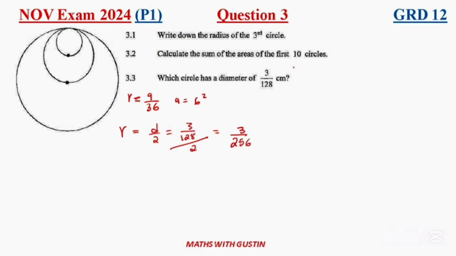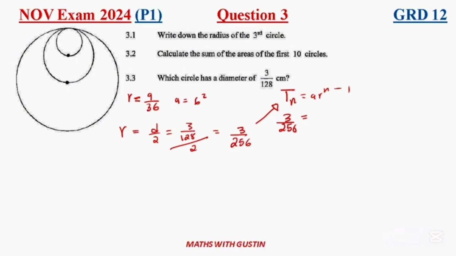So what do we do now? We know that a geometric pattern uses T_n = a r^(n-1). We already know this term here, they already gave it to us. It is this one, 3/256. What are we looking for? We're looking for n, because we don't know what n is. Okay, so our first term here is what? Did I make a mistake? Our first term is not 6, it is 6 squared.